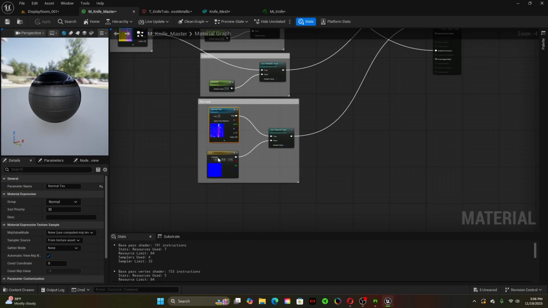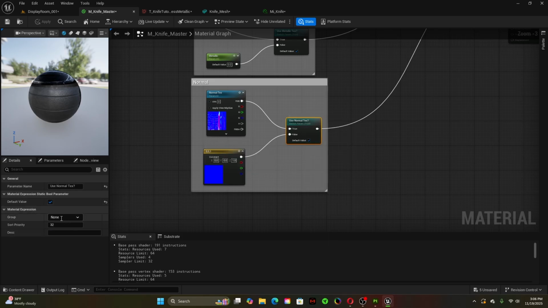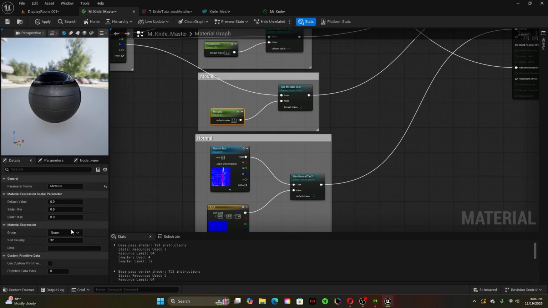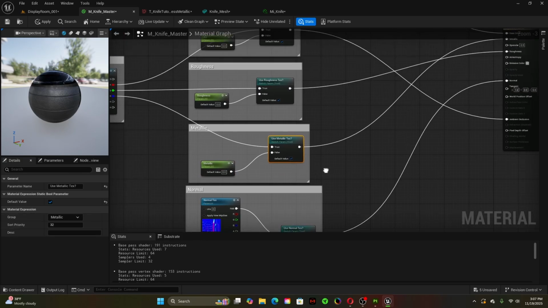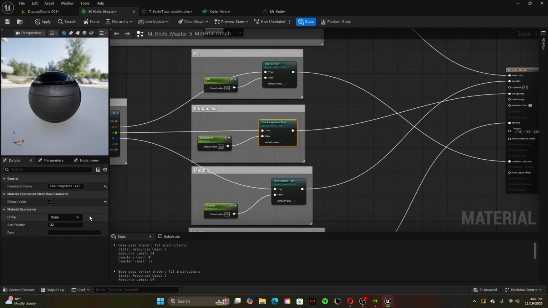So we're going to do that for all of these, except for this one. This is a constant. I'll call this one normal. But I don't want to just type in normal or metallic every time, so I'm just going to grab this one. I'm going to call it metallic. And I'm going to grab our static switch parameter, and I'm going to click down and grab the metallic group already made. Same for the roughness. Put this one, roughness. Go here, click on the down arrow. Roughness.